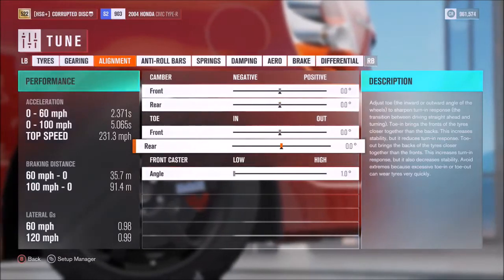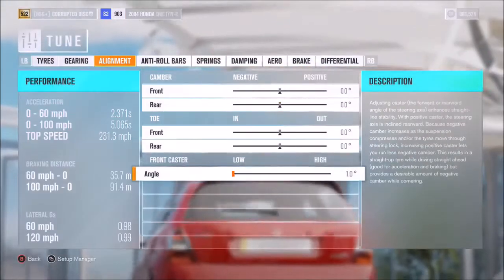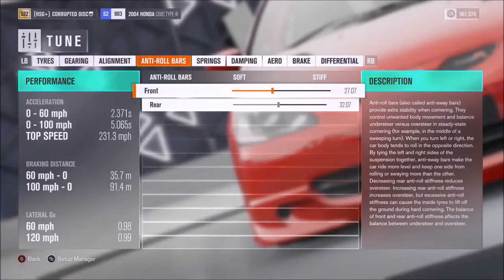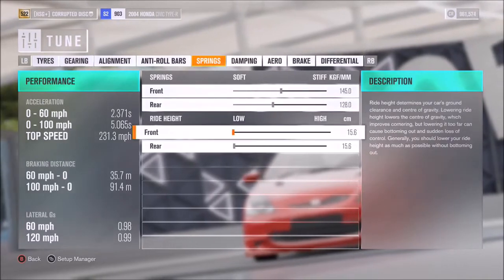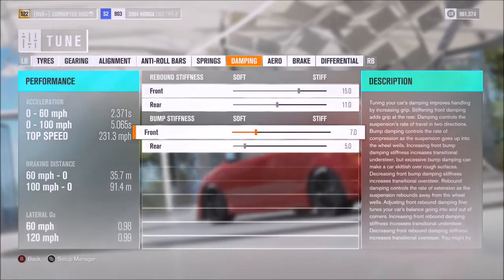As far as alignment, we've got neutral camber and toe. You could give it a bit of stance if you want, but it's not really necessary for its performance. I've gone for 1 degree of caster for manoeuvrability. Of course, if you want to stiffen it up a bit, you can increase that. Anti-roll we've got on 27 and 32. Springs on 145 and 128 with the lowest possible ride height. Dampers we've got on 15, 11, 7 and 5.